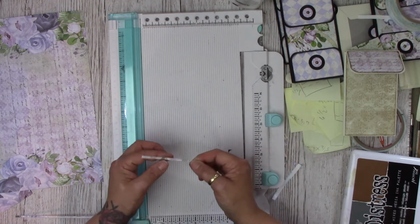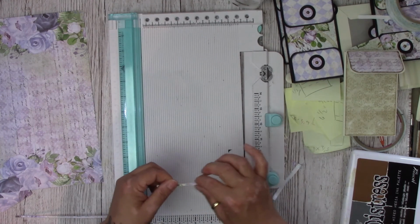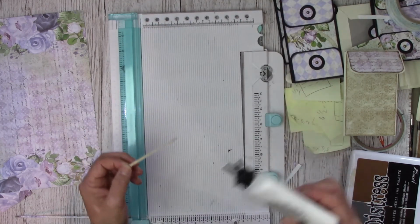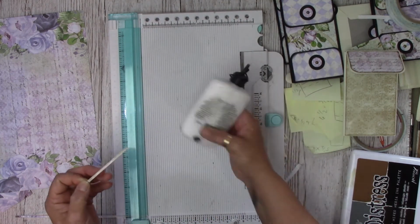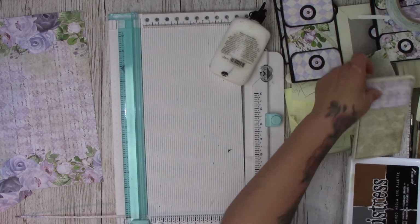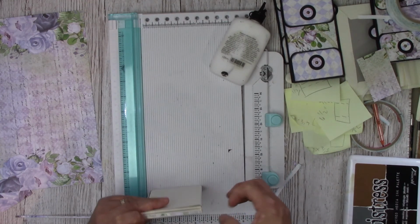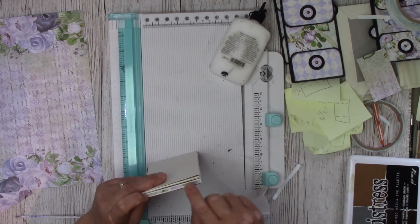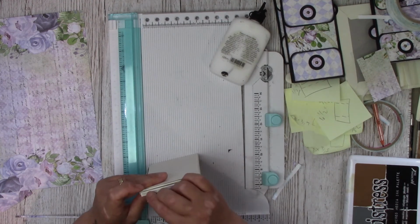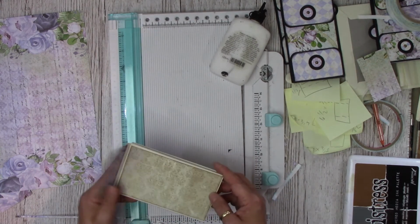Now I'm not going to bother inking these because it's only such a small piece of paper. Okay. So just put some glue on and put that over the top. Hope you can see that. Okay, literally in there, down, there we go. So that's one side. So that's one done.